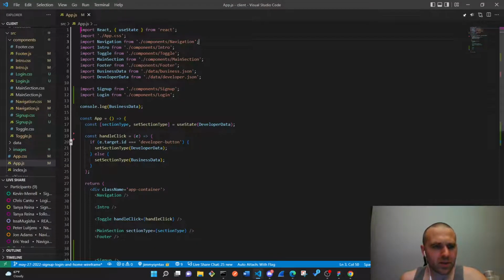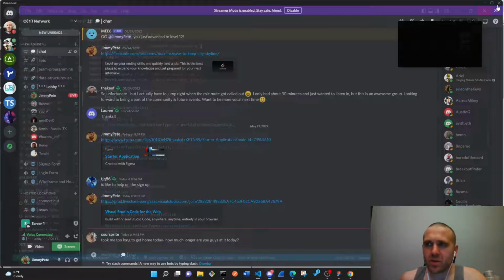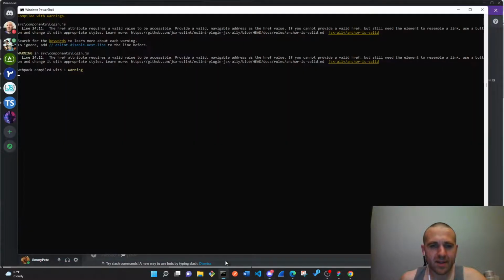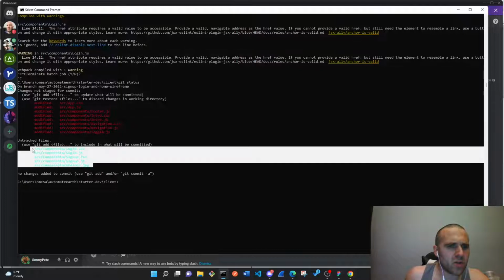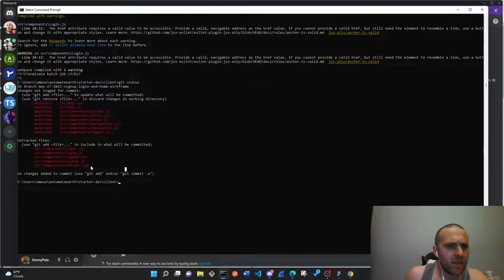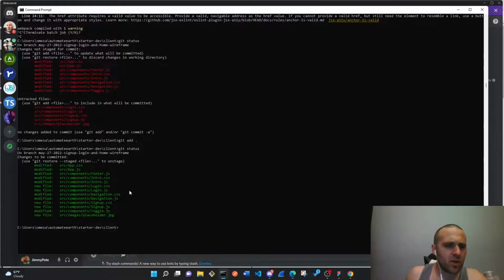Let's close out this Visual Studio Code. Do a push. So let's see, if you do git status, you're going to see all of the files that were modified. Actually, you'll see all of the files that existed before this session that were modified, and then you'll see all of the files that were added, new files. So we'll do git add. We'll add these new files to be tracked. See if I do git status, all of them are green.